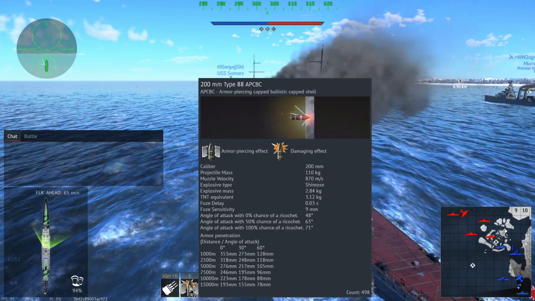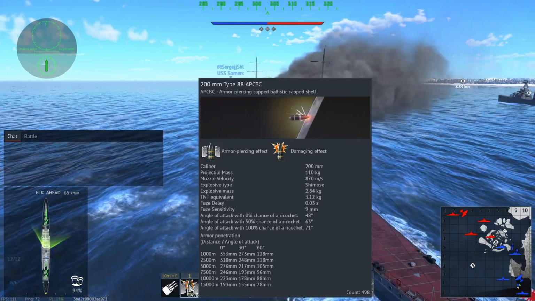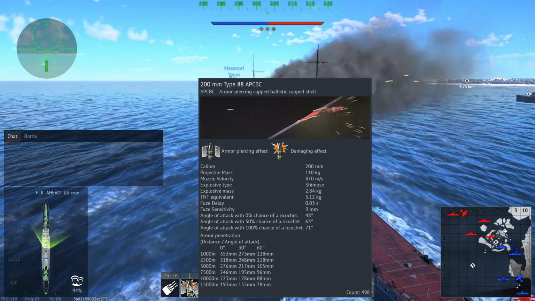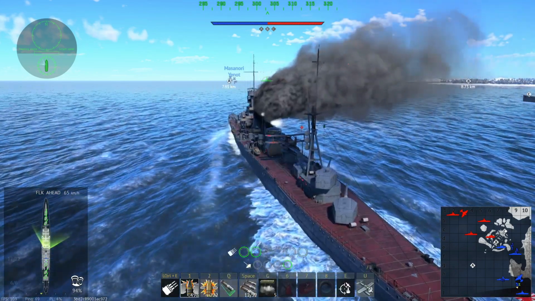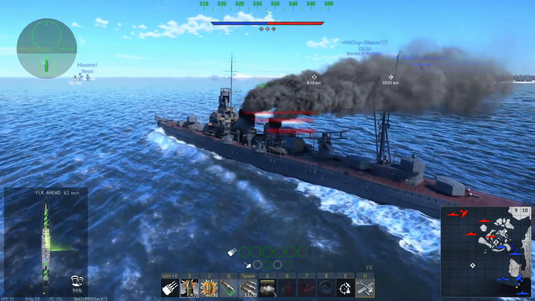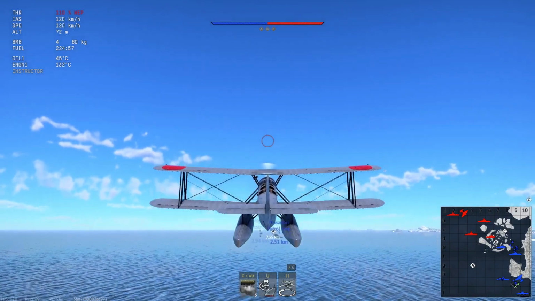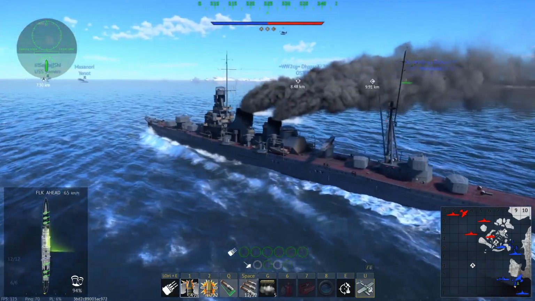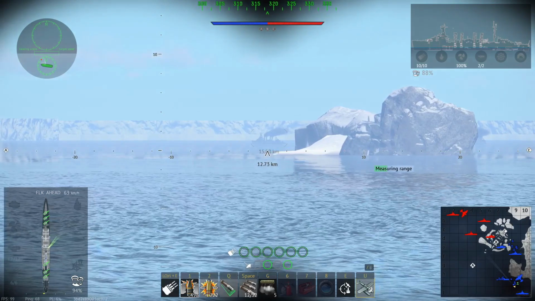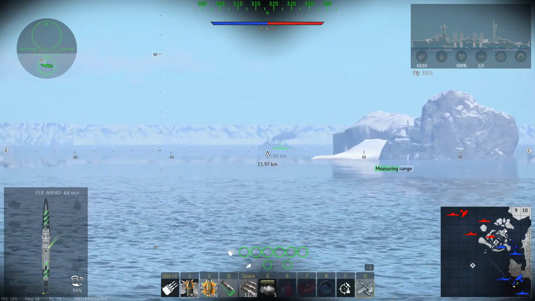This is 200mm Type 88 APCBC shell. Well, first of all, it's AP shell, but take a look at the explosive mass. Almost 3 kilograms of explosive mass. This thing can rip pretty much everything you can face to shreds. With some luck, you are even able to relatively easily deal with things like Admiral Hipper, Graf Spee. As you saw before, this thing has 353mm of pen.